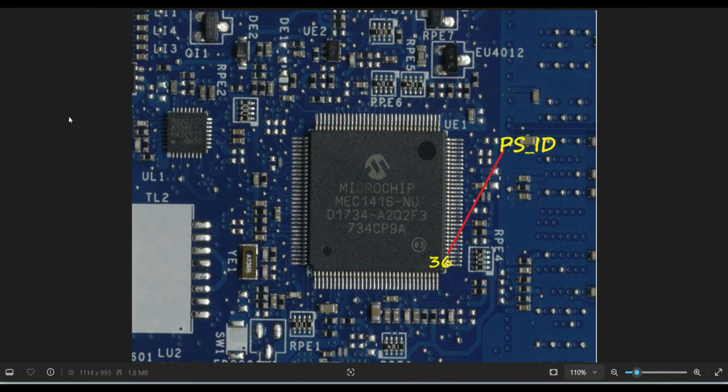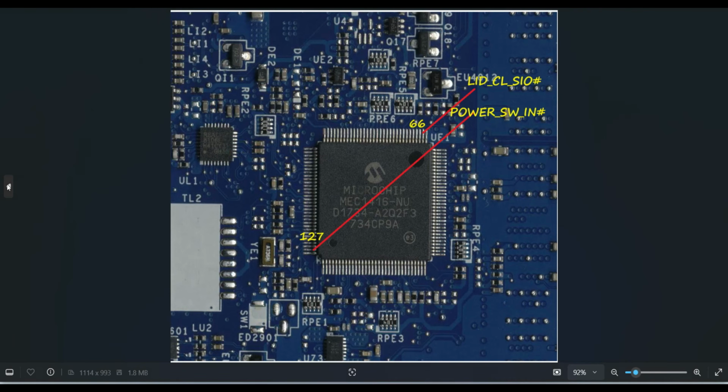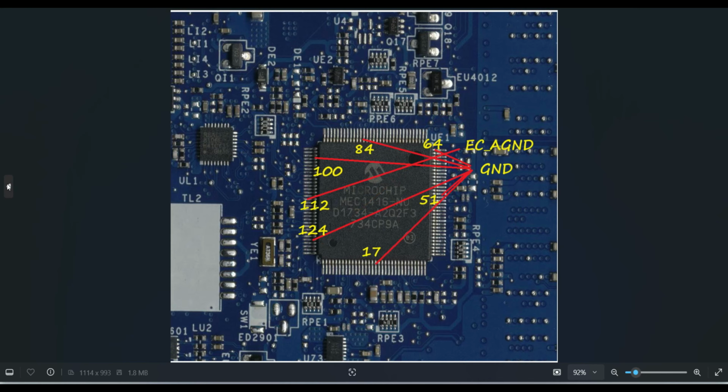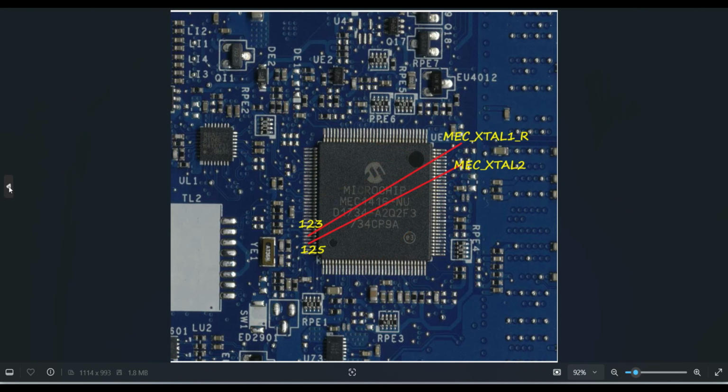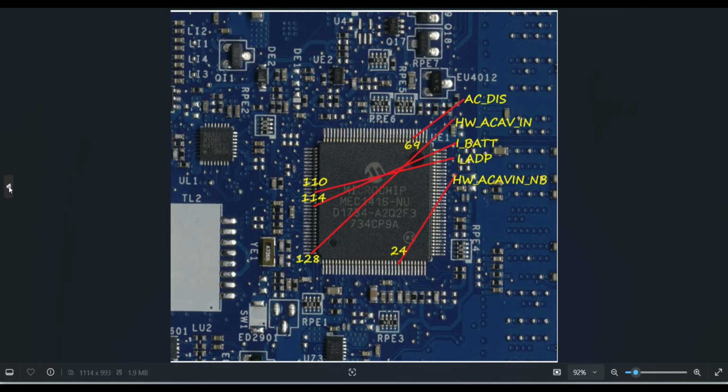It means in the IO, what we have seen: one is PSID, next power switch in, lid switch, ground, EC ground, crystal, AC disk, and so on.